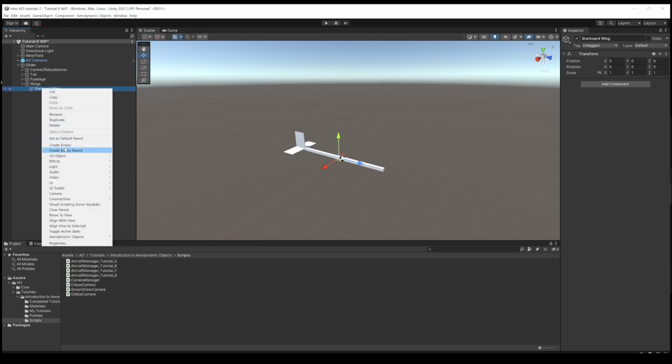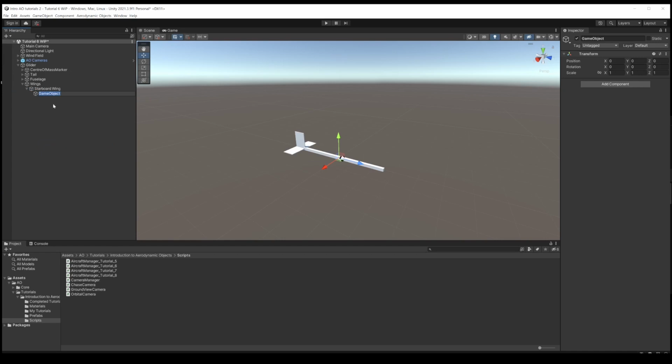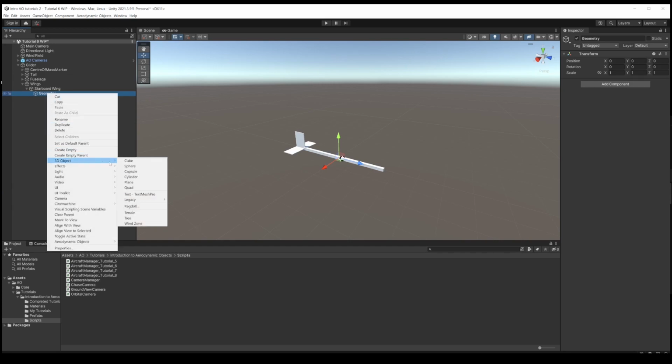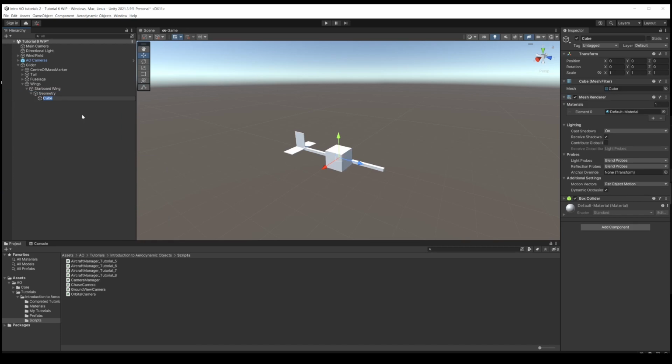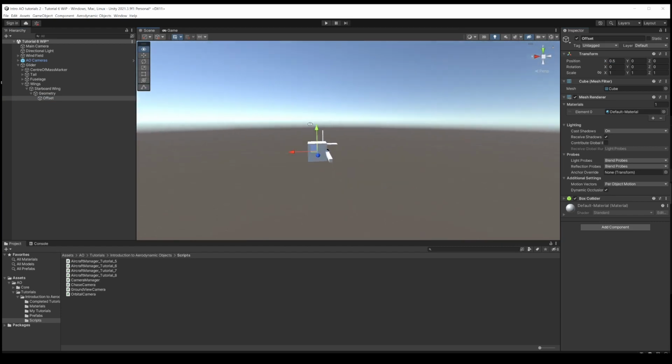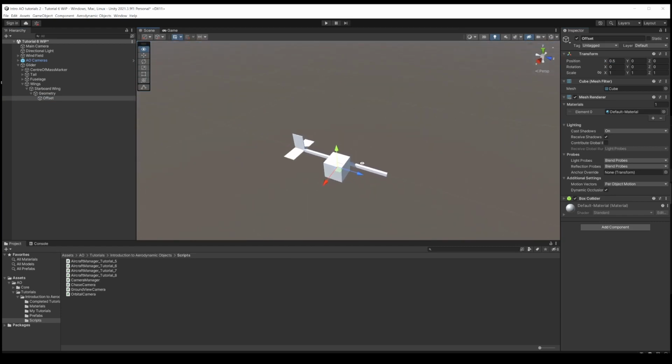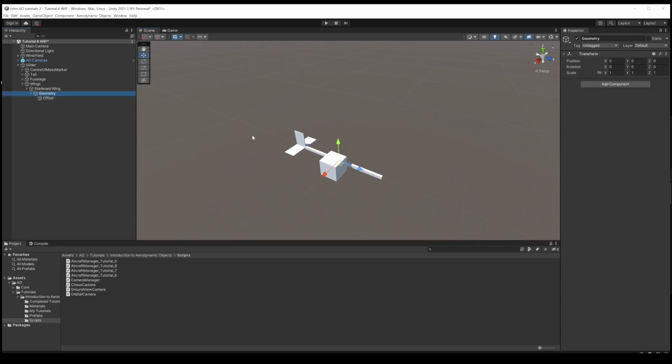So starboard wing, and I'm going to create the geometry underneath there. This is slightly different to what we did before. Last time we created the graphic there and called it geometry. You'll see what we're doing in a minute. I'm now then going to create the graphic underneath there, and I'm going to call that offset. The reason we do that is we're going to make a starboard wing, so what we want to do is offset that by 0.5 that way. And so what you see there now is we started building our wing on the right hand side, and if you do rescale you can see why. So now when we scale it, it's a right hand side wing.